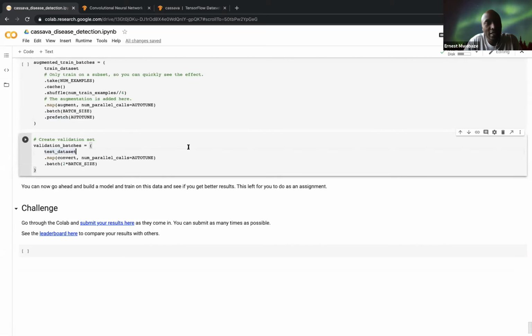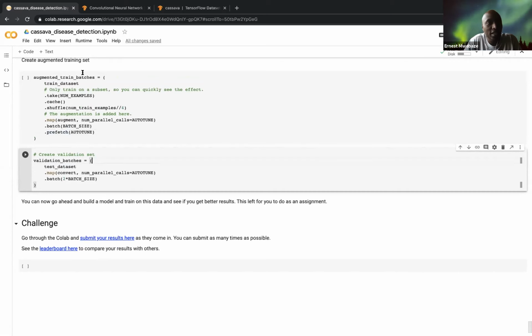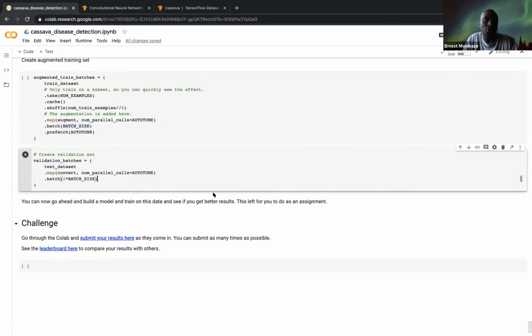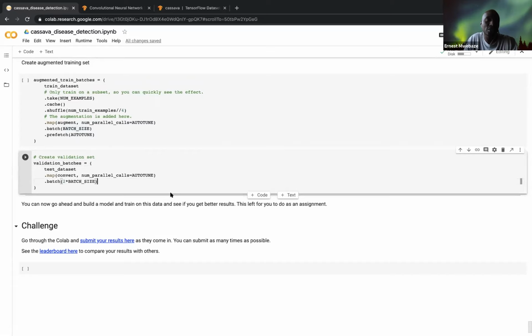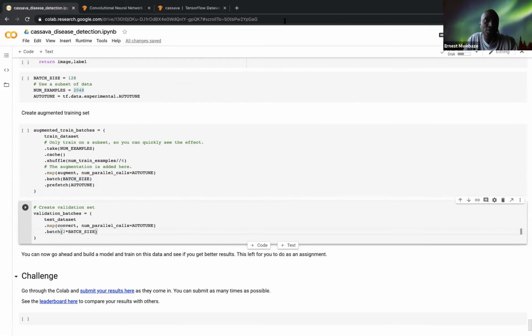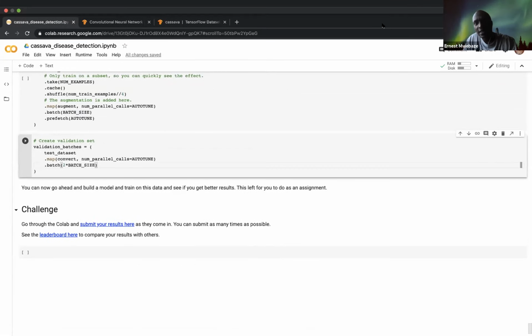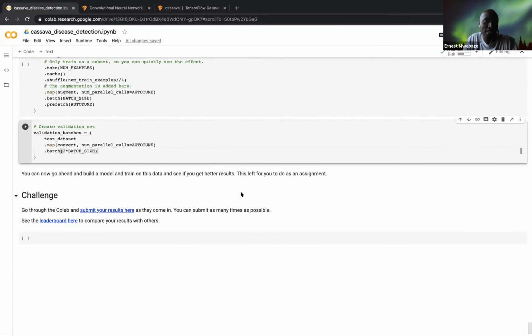Okay, so this would be your data. This will create a Python generator, a data generator that will generate data on the fly, different batches of data. You have your validation, so you can go back and retrain it using the same routines we had up here. Okay, so the last thing is for you to put your results on.